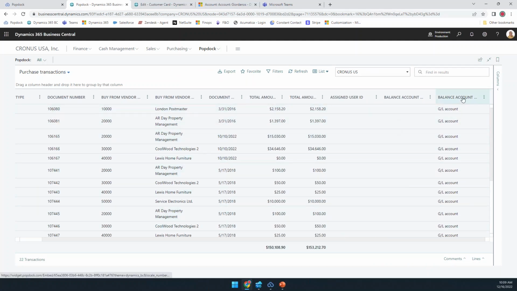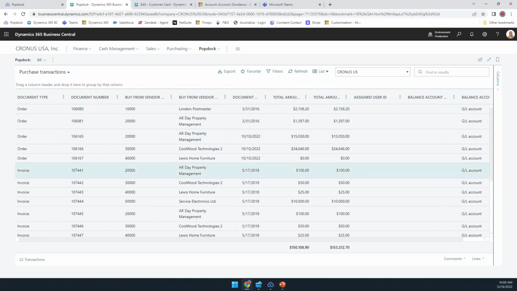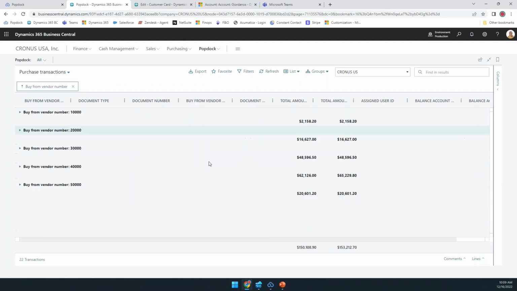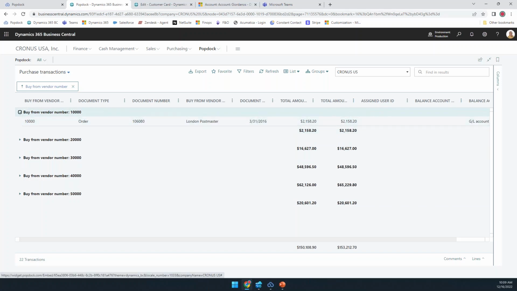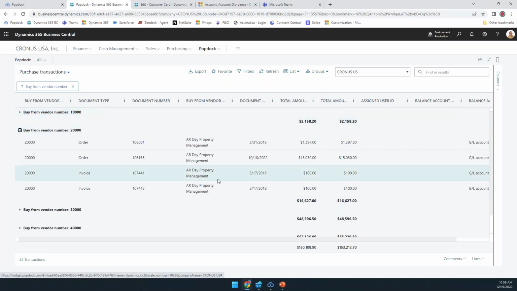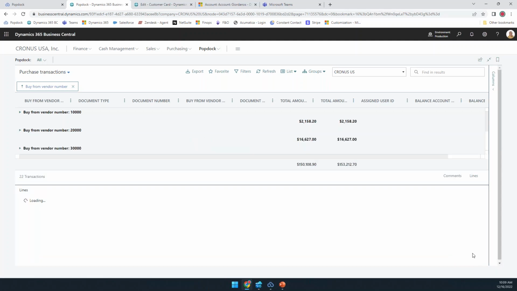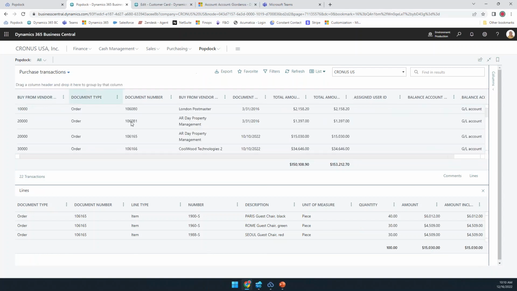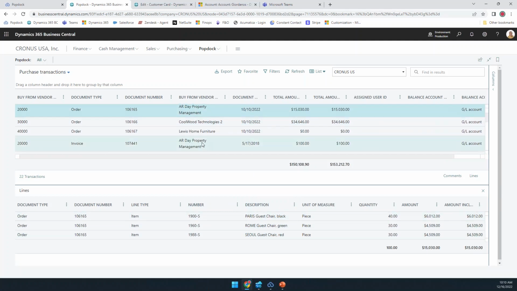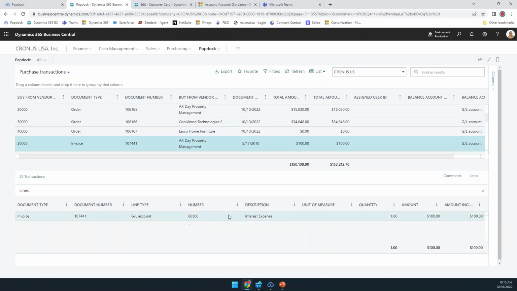If I want to move them around, say, for example, the vendor, if I wanted to move that to the beginning, I can do that. If I want to group by vendor, I'm now getting subtotals by vendor, and I can still drill down and see which documents came in for that particular vendor. We can even see more details. On that particular one, we can see that there are 3 line items in that purchase order. If I click on this one, it looks like there are 3 line items. And there's only 1 line item on that particular purchase order.